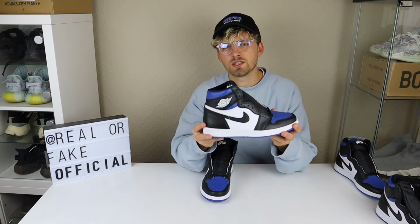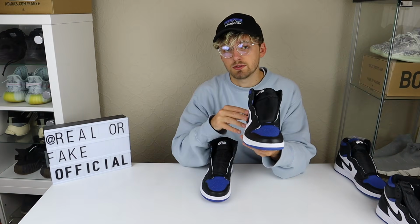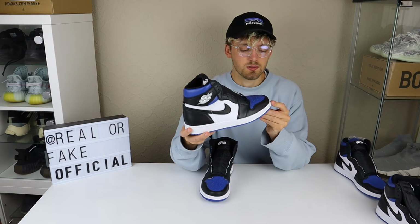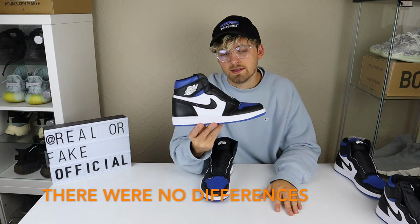In terms of the overall stitching around the fake pair though, I am pretty impressed. There are no stitching errors at all, and it is very, very well put together. There are very minor glue stains as well, so that is not something I would look for. I will, however, later in this video go over it with a black light and see the differences there.